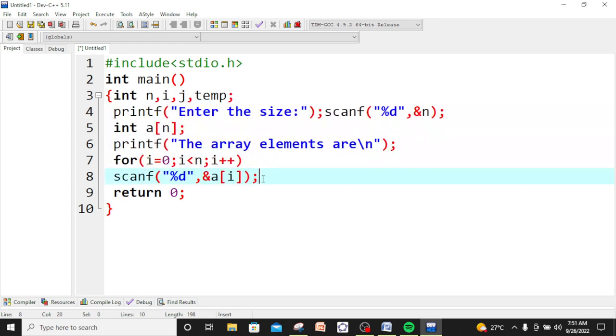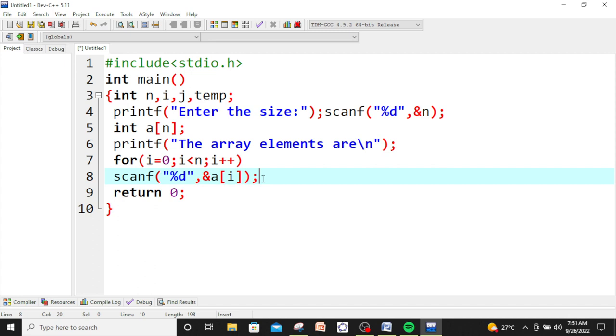Okay, now in this video we will learn how to sort the elements of an array. What does sorting mean? Sorting means, suppose you have an array containing the elements 3 2 1 or 3 1 2. Suppose it is 3 1 2. So sorting means you have to make the array either ascending or descending. This means that you have to make it 1 2 3 or 3 2 1 using a C program.